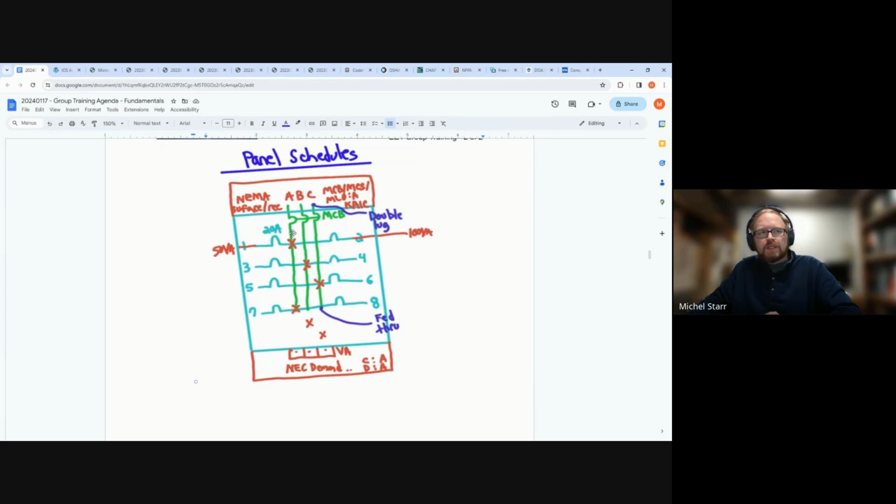Inside the panel, there's bus, and the bus is then interconnected, as you see, in an alternating fashion, such that the top breakers, being 1 and 2, are on the same phase of a 3-phase system, A, B, and C. And the next 3 and 4 are on the next phase, and likewise, all the way down, and it just continues. These panel board sizes are standard.